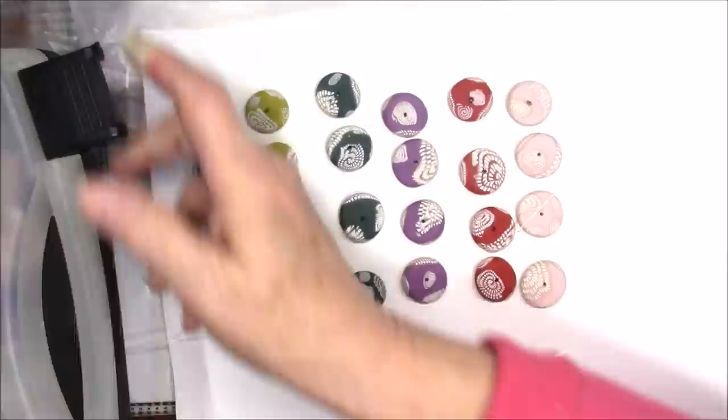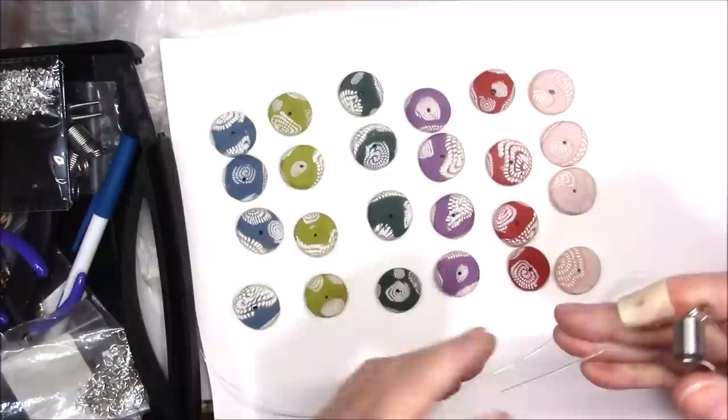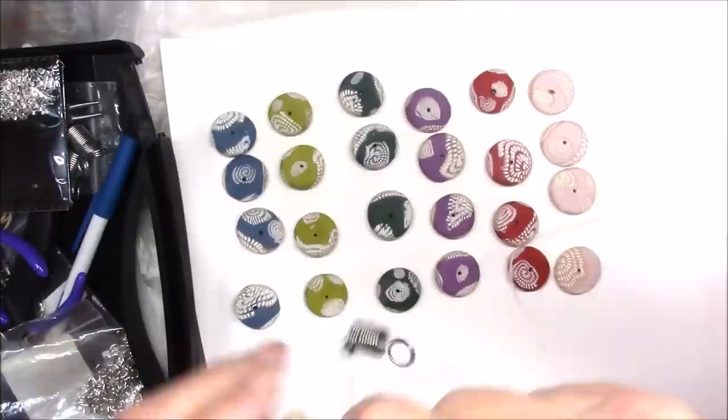And I use these little clips. You could just tie a big knot in here or tie something loose on here, but I'm just going to clip this with my clip, and now nothing will go past that. And I'm just going to start stringing.